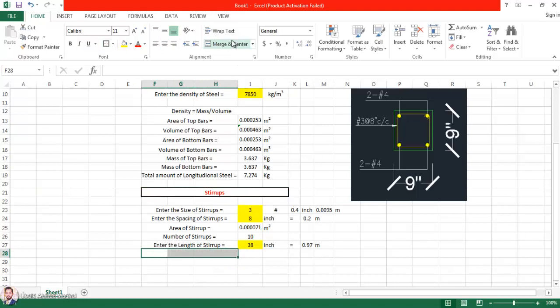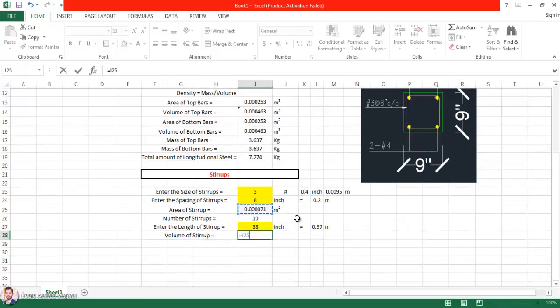Now for the volume of the stirrups, we can find easily by using the same method. Volume of stirrups is equal to area of stirrups multiplied with the length of the stirrup multiplied with the number of stirrups. We get the answer in meter cube.